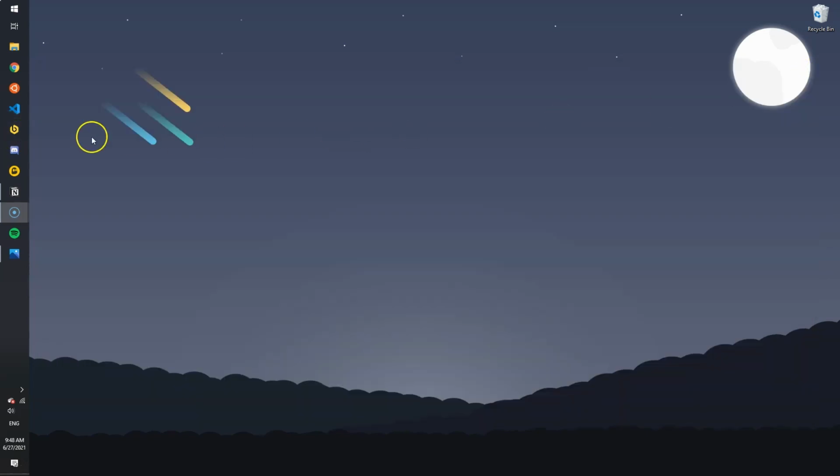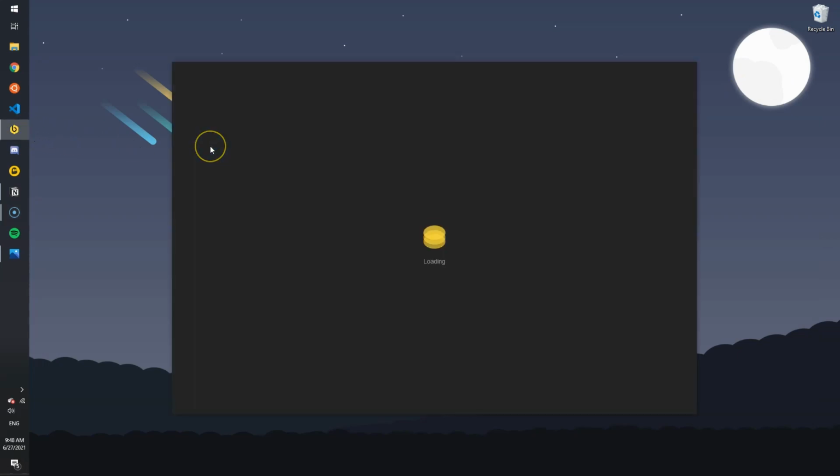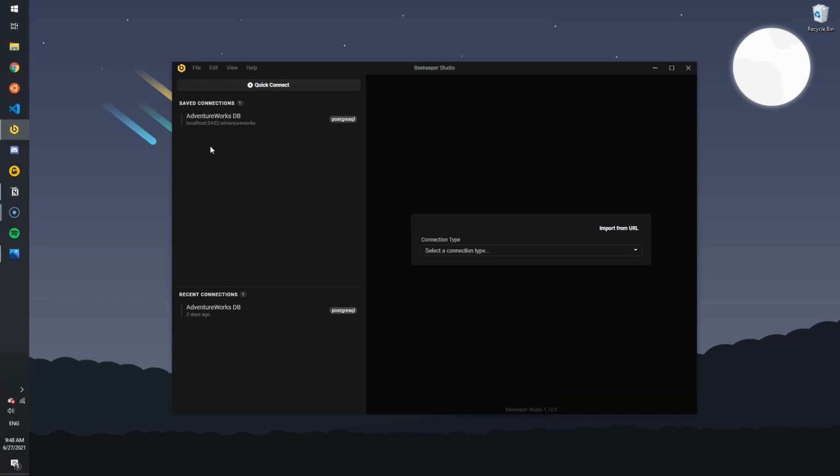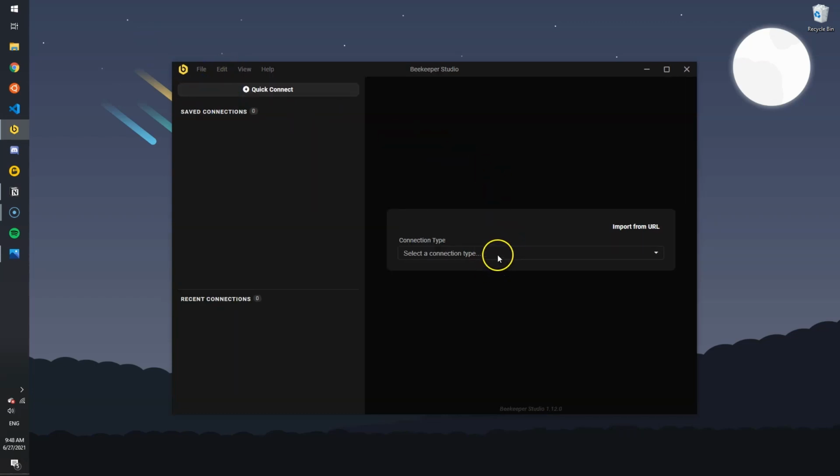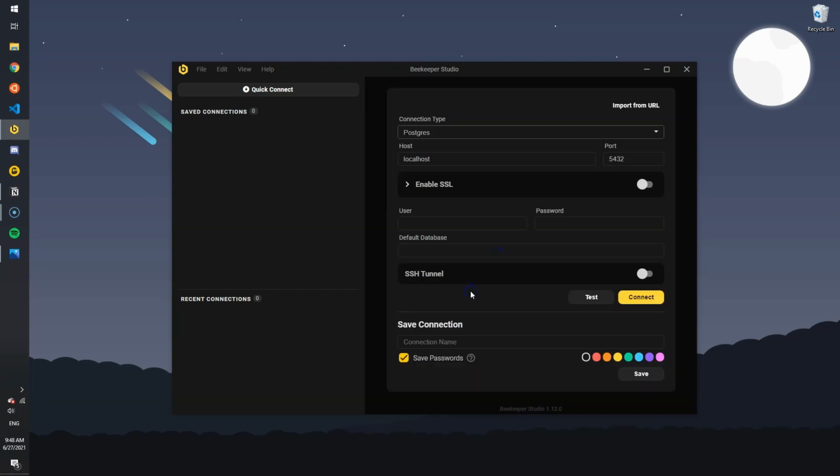So let's go ahead and close out our terminal. And I'm going to open up Beekeeper. I will include a link in the description to take you to their download page. And when you open Beekeeper, let me delete this saved connection. It will look something like this. And it's really, really simple to use. So let's make this a little bit bigger. Make sure you can see it really well. And under connection type, I'm going to select Postgres. And that will pre-fill our host and port with the default values. We're going to leave those as is. For user, let's put student, the user that we created, as well as a password of learnSQL. And for our default database, we're going to put AdventureWorks for the database that we created.